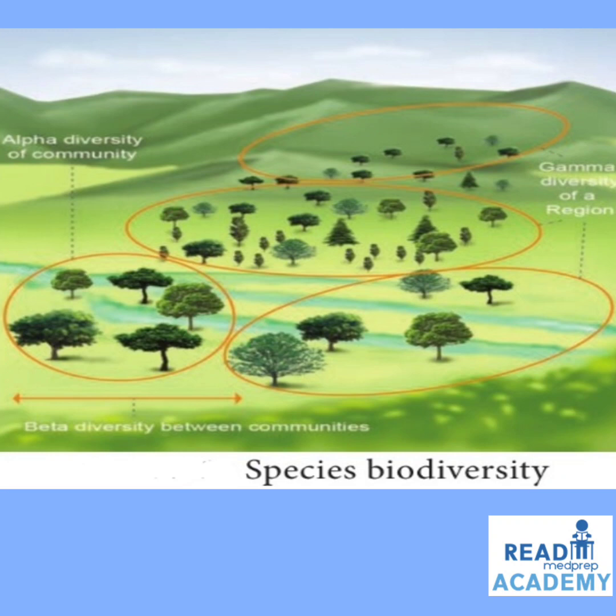Here in this image you can see the alpha diversity of a community where a single area is taken. A beta diversity is a comparison between the 2 alpha diversities or communities, where the variation in the species is taken into consideration. In a gamma diversity, the entire landscape or the region or the entire ecosystem is taken into consideration with different types of alpha and beta diversities.